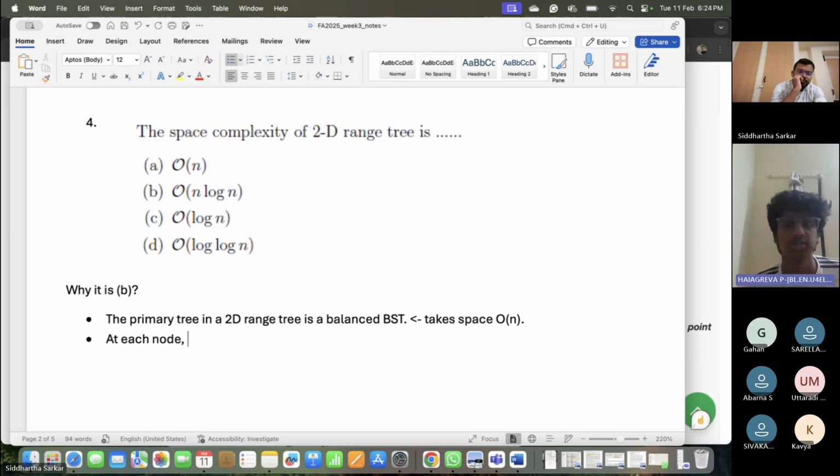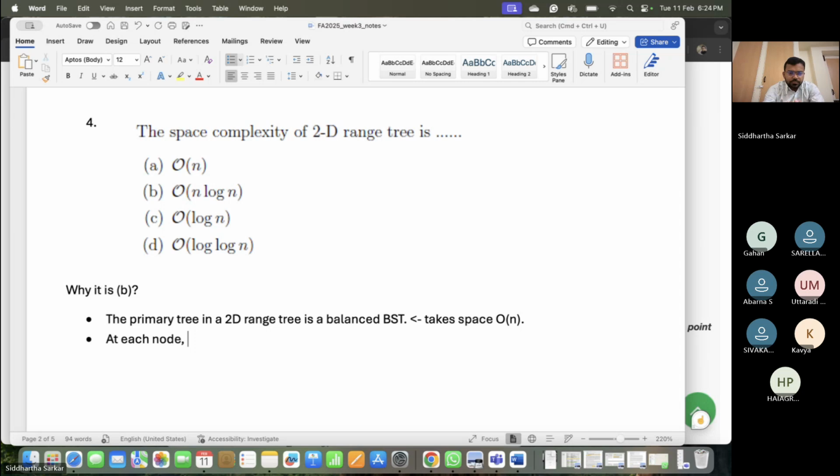Okay. So at each node of the primary tree, we have another secondary tree. So how many nodes are there? There are n nodes in the primary tree for n keys.